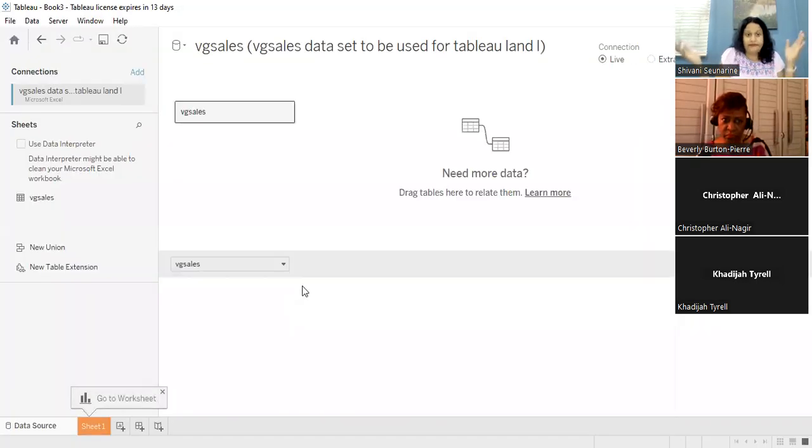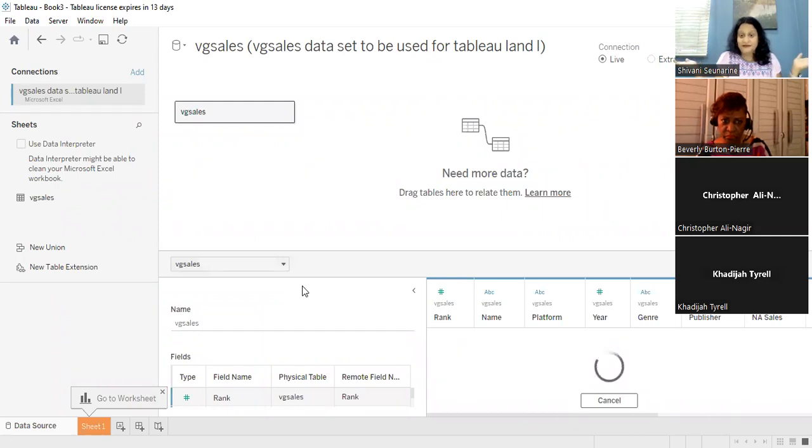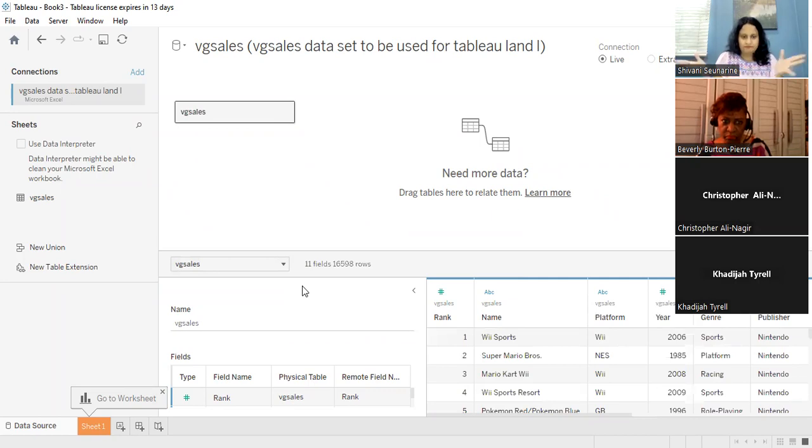And here it is, right? Here's my data coming across. I'll have different fields. It's a video game sales set, so I have different genres, platforms, global sales, right? So it's actual data that we could now use to create a dashboard in Tableau. Now, just looking below, you are seeing these fields.